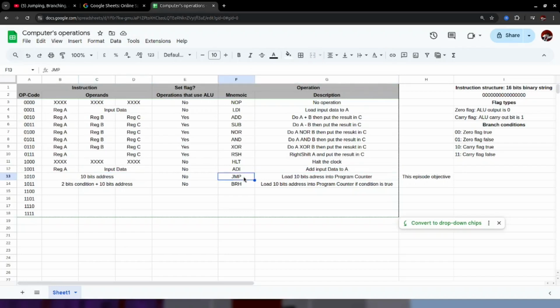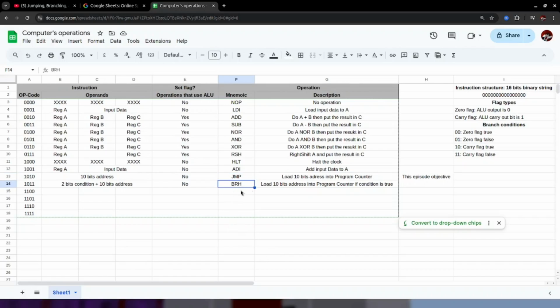Next is jump. Jump is basically a way for us to go into different parts of our program. Again, watch MapAtWing's video to actually understand this, but with this operation, we can basically jump around in our program, hence the name. And with this operation, we can basically create a loop.